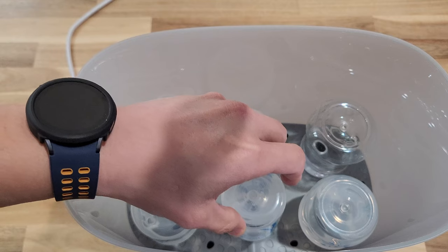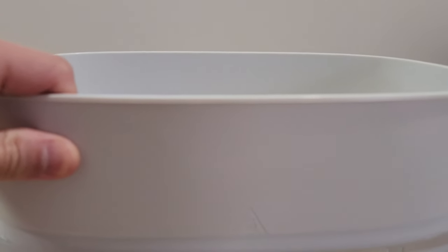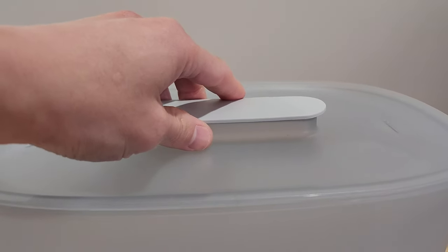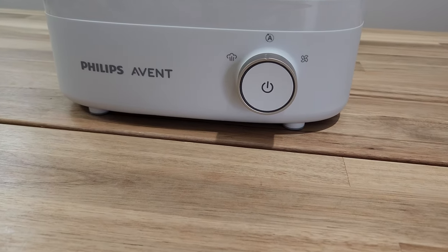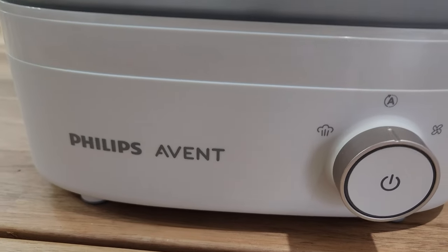Now the con is that this machine, I believe, works really well with the Avent bottles, but not with other brands. The reason why I say that is Avent bottles probably hold more liquid, but it's still a short bottle. But for other brands such as Dr. Brown's, a bottle that can hold more liquid would be a tall bottle. As you can see from earlier in the video, I just couldn't close the lid for this machine to function correctly. So if you are using only Philips Avent bottles, this machine probably is the best option for you. But if you use other bottles, tall bottles, then this machine will not work for you.